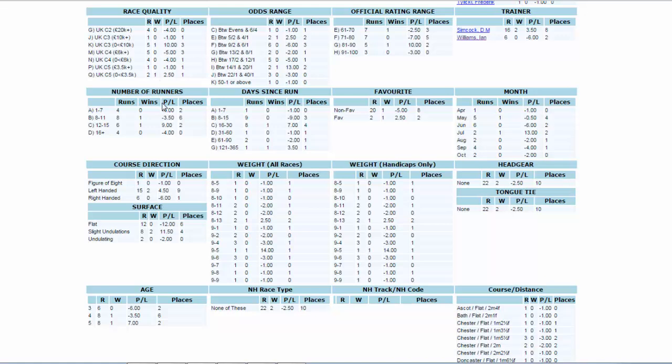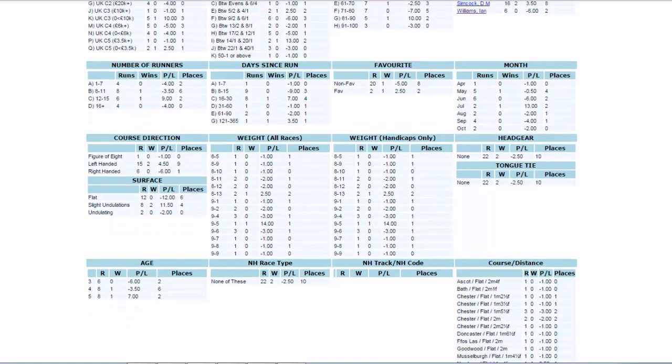I saw only 2 winners. He clearly doesn't win very often on the flat, so it's hard to decipher. I wouldn't really say there's a clear rest pattern there, although 16 to 30 days he has placed 50% of the time, but then he's 3 from 9 places 8 to 15, so I wouldn't be keen to say there's much there.